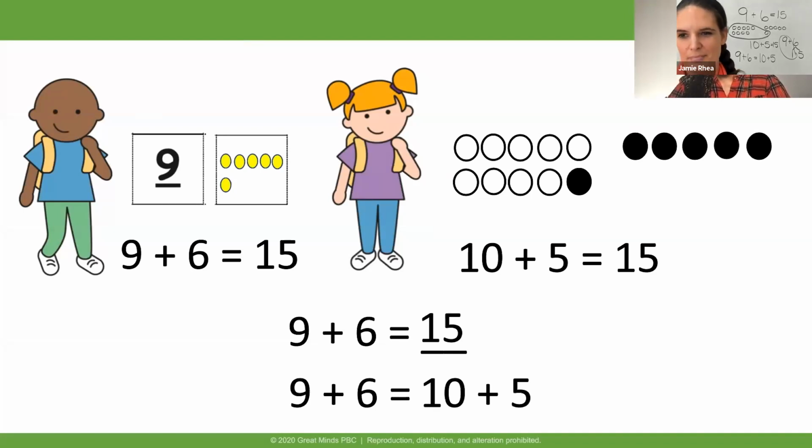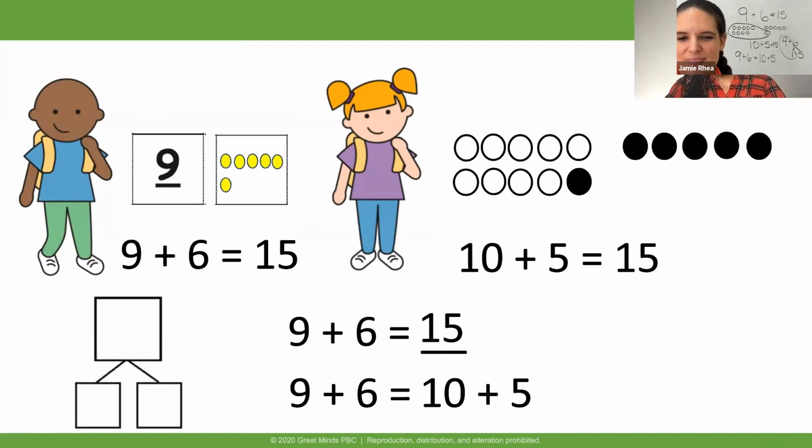So whenever we have 9 as our addend, what can we do to the other addend to make it a simple problem? We can make 10. We can take 1 away and make 10. That's right. We can get the 1 out and add it to our group of 9. So for example, here, we broke apart 6 into 1 and 5. Let's go ahead and explore more make 10 strategies.